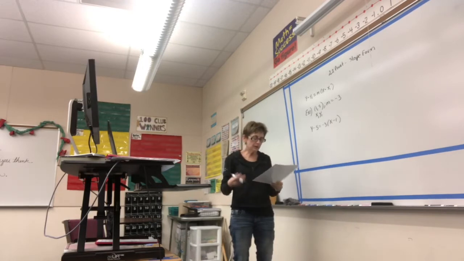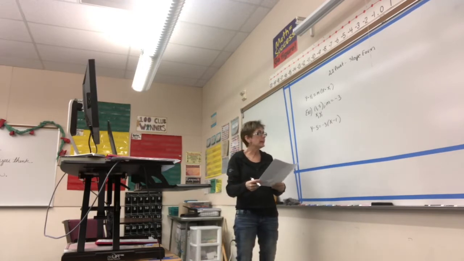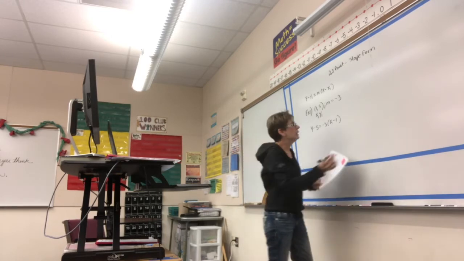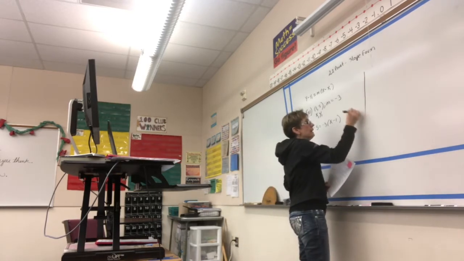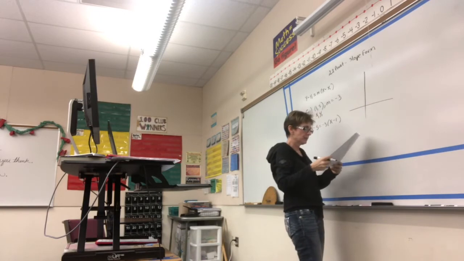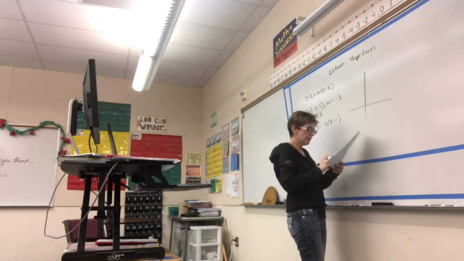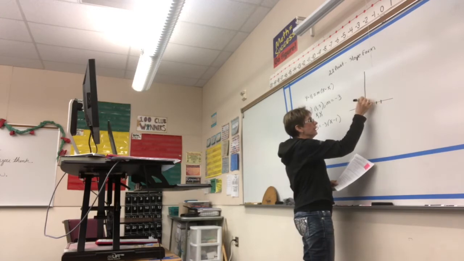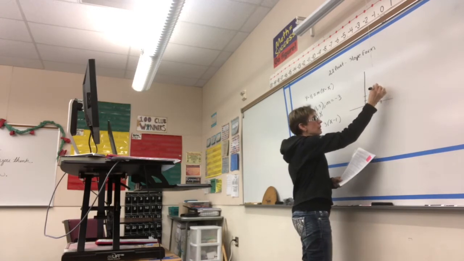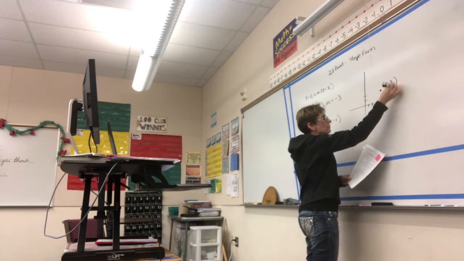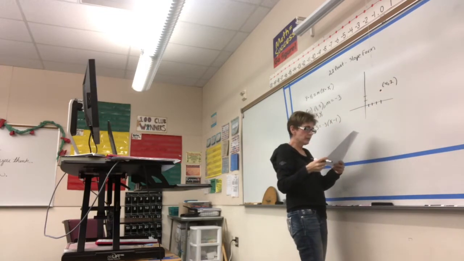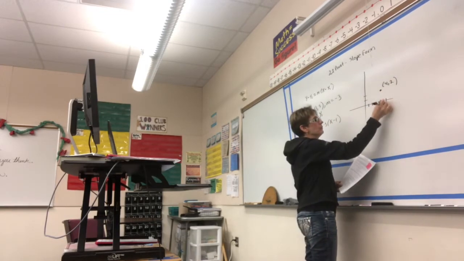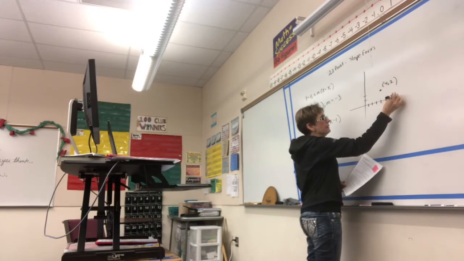Now, we can also come up with a point slope form of a line if we have a graph to work with. So let's go ahead and draw a picture of a line that passes through the points, let's see here, (4, 2). So we'll go over 4 and up 2. Point (4, 2), and it also goes through the point (5, 0).